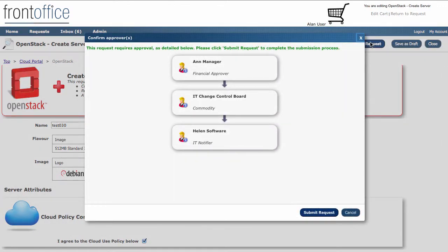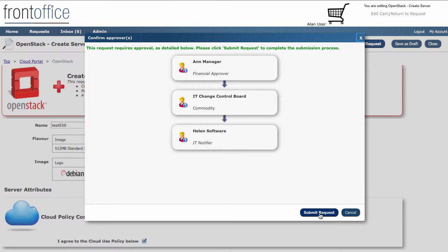So again, when I submit on the request, we can also optionally put it through approval on here, so we have options to put it through like a line manager approval, or a notifier, or a stager role that could be used.